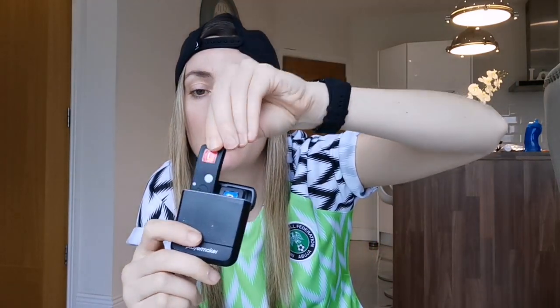It looks like an AirPods kind of case. You just flip this and you've got a left and a right. These don't fall out — they're magnetic, so they will not fall out on you. Which is really, really cool. And you've got a little pull tie here that you can obviously put on a key ring or something like that. And then you've got the charging port right here.